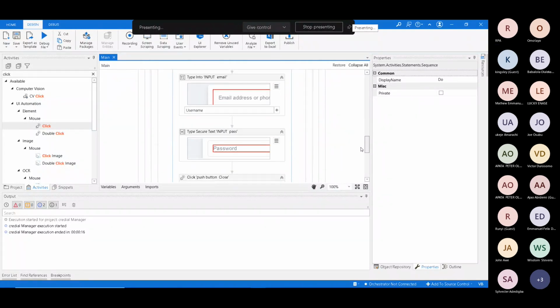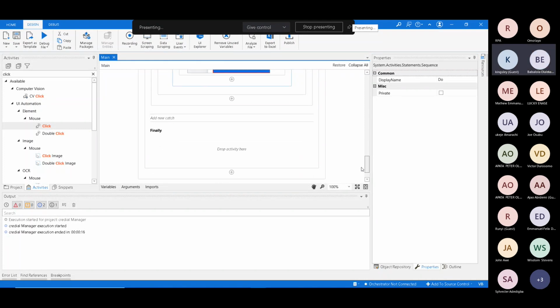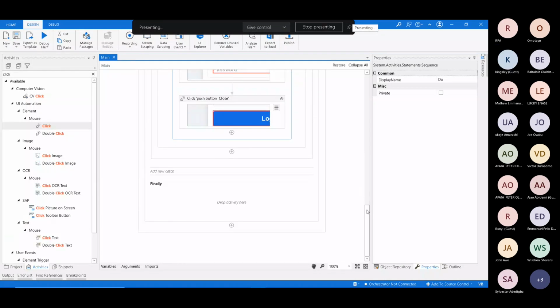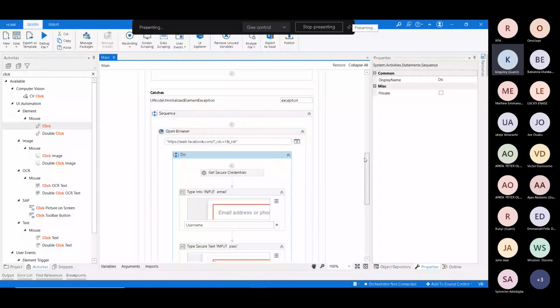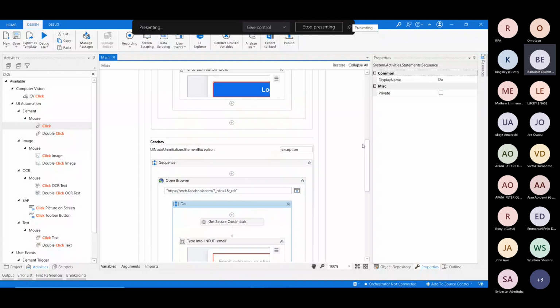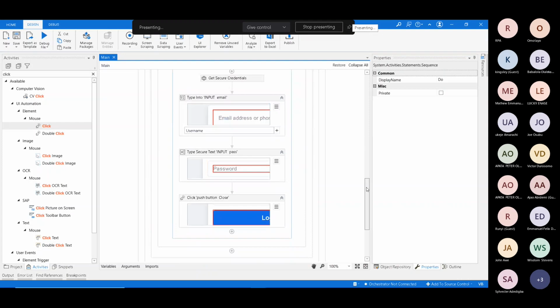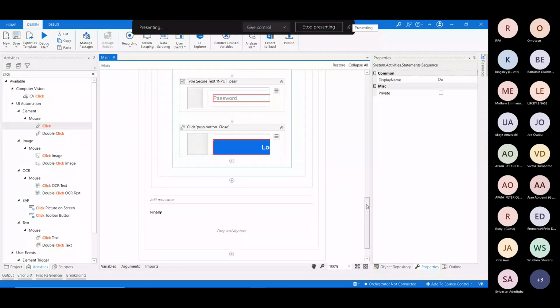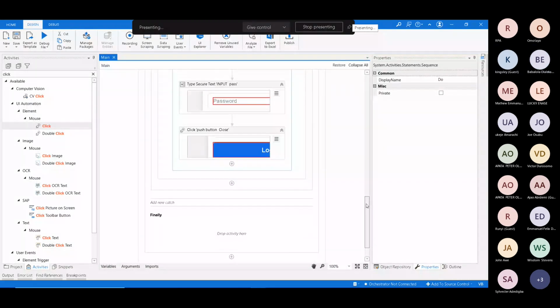Let's see. This is the second one. No, the very first one. Okay, below this sequence in the catch block, collapse this sequence so that it becomes more tidy to relate with.